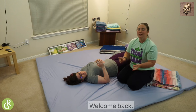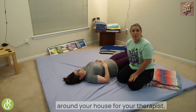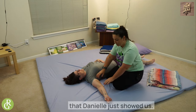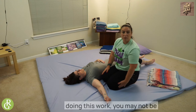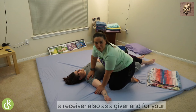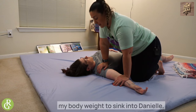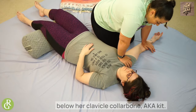Welcome back! Go ahead and get your receiver on the floor. If they need a little bolster, roll up a blanket or throw a bolster underneath their legs for low back support. We're going to warm up the pec and across the arm here so we can do this awesome work that Danielle just showed us. I always come across — whenever you're first starting off doing this work you may not be able to sit on your feet like this, so do whatever feels best for you as a giver. Be aware of the amount of pressure you're putting into them — I'm using my body weight to sink in, not actually pushing. My hand is above the breast tissue, below the clavicle.